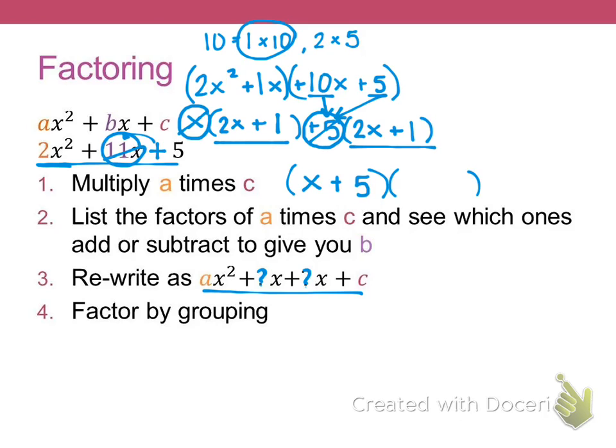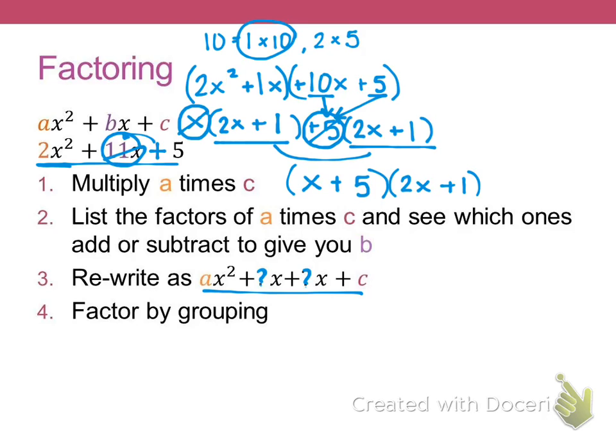Now look, you may say, but I've still got 2 things left and I've only got 1 parenthesis to put it in. How am I going to figure that out? Well, look at what's in those parentheses. Is it different? No, it's the exact same. So that works out perfectly for me. If they're both 2x plus 1, what do you think has to go in this last set of parentheses? 2x plus 1. Oh, yeah. So I write exactly what needs to go in that last parentheses. That's why it's so important that these are the exact same.